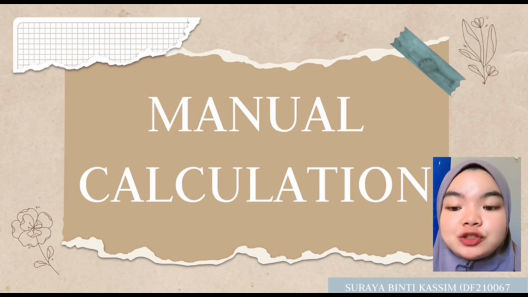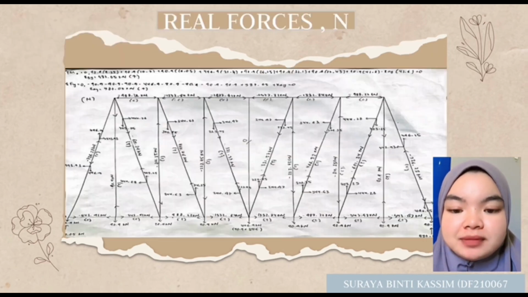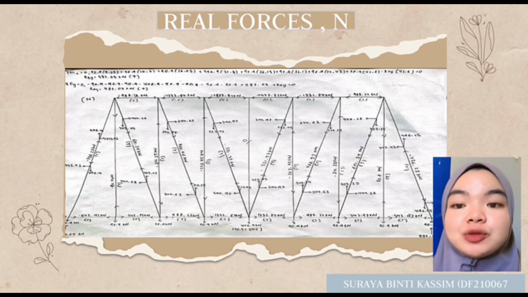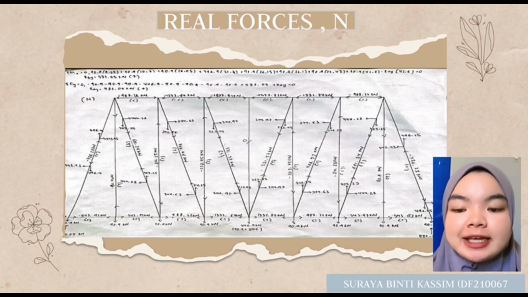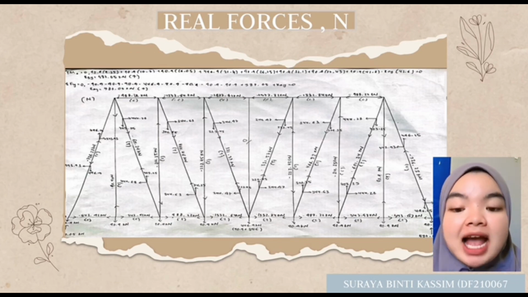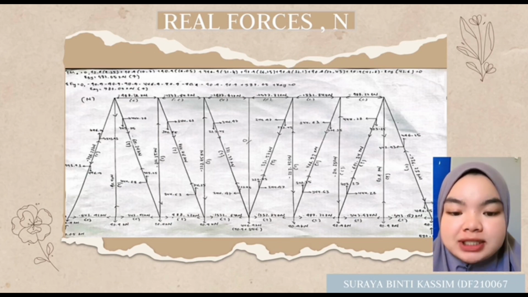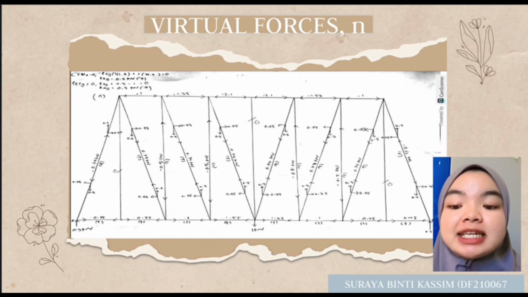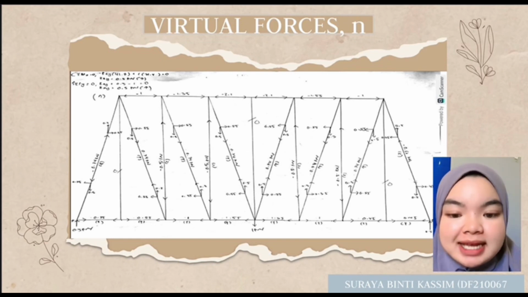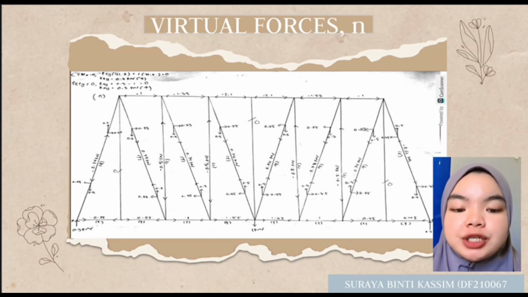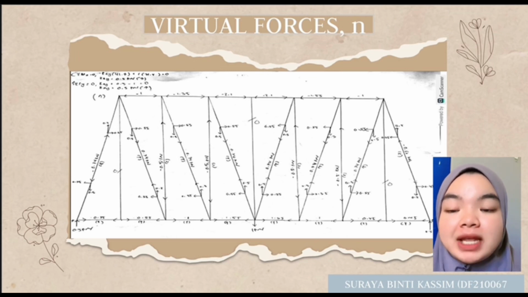So, first thing to do is find the real forces. For finding the real forces, I tend to use an alternative method because it is simpler and easier to calculate, also easy to detect if there are any mistakes. After balancing and getting all the forces, next is to calculate the virtual forces, which means there is a replacement at one joint, which is located at joint 4, where 1 kN is applied.